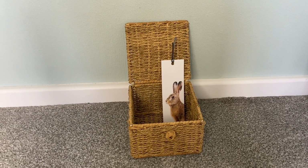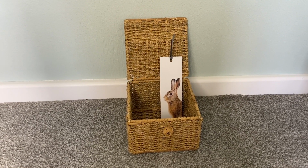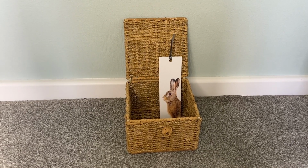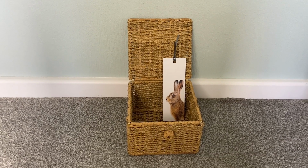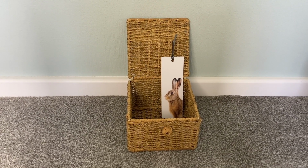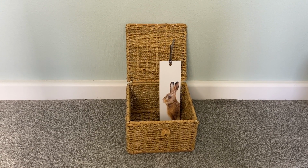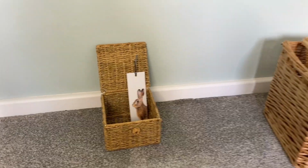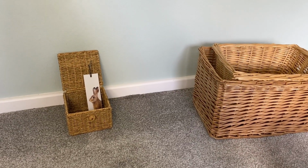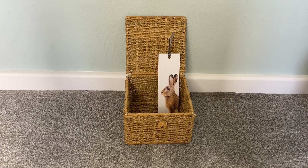So for this, I think I'm going to order one more design of bookmark. I'm going to do the bow and owl as a bookmark, and then I can have just the two sat next to each other here. So I think that works really well. I think it fits in with the theme of the stall that I'll be doing, nice rustic country sort of style. And I just can't believe that these were £4 in total. And I'm pretty much sorted now with my display.